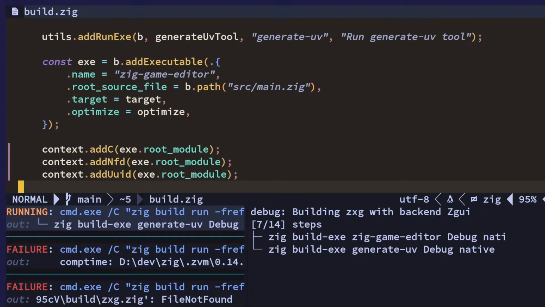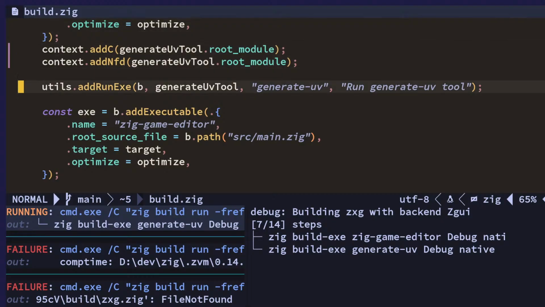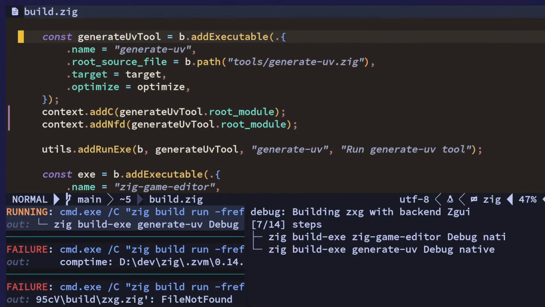Seems to be doing, oh, the generate stuff. We don't actually need to do that. I think we can just remove those steps. Yeah, that will speed up compilation also, maybe. Oh wait, this is generate UV. So that's actually a different tool, or it's a different program. I guess that's fine. I don't really use that. That was just a tool that I quickly did to generate like a texture. Why is it taking so long?